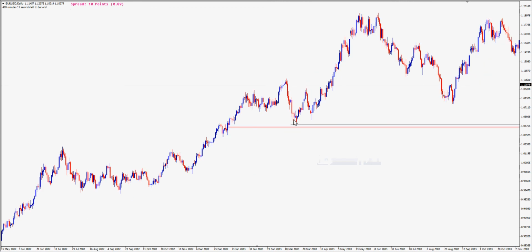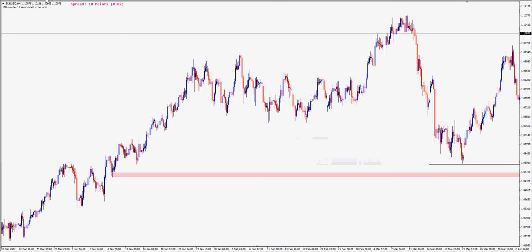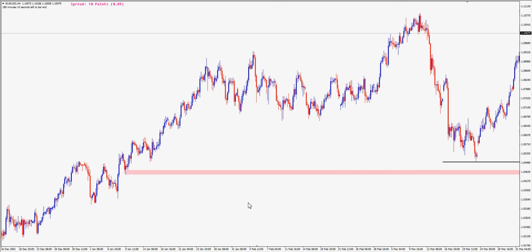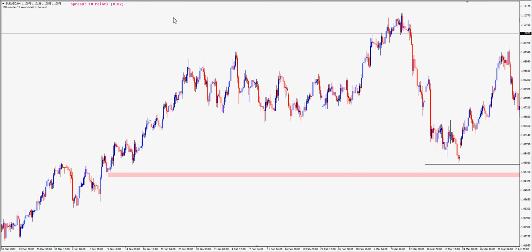So here's our FTR, that's the extreme, and the next kind of fresh. Actually, if I take this FTR extreme and put it backwards, you can see that there's another. This is almost a kind of double bottom here. So I'd be looking to take an entry at the FTR, but also really aware of what's below, and what's below is this, which is actually the next fresh demand below the FTR.